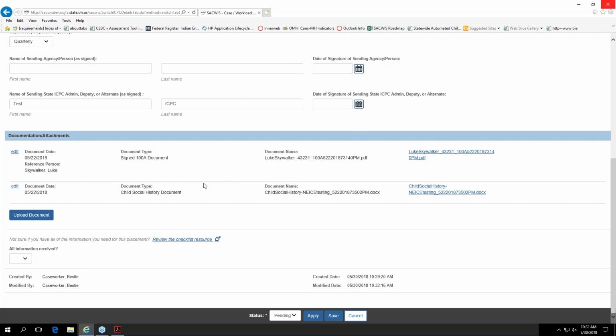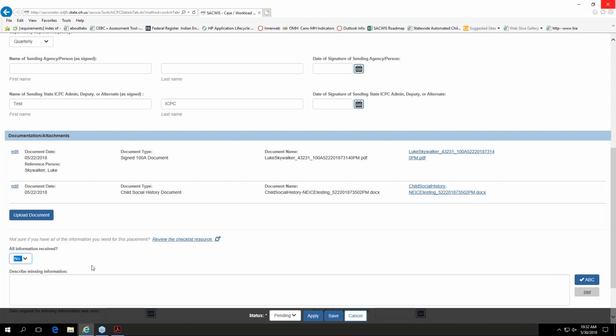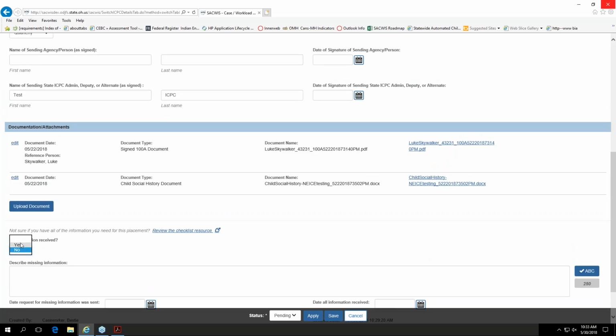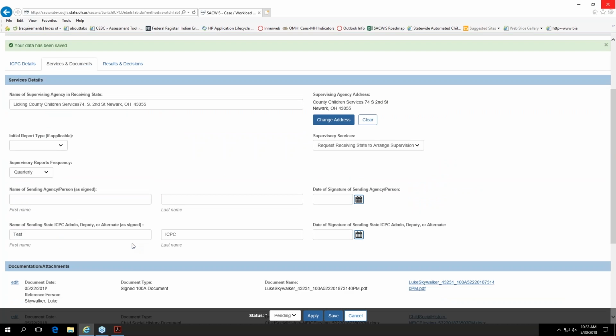When the child actually is placed in the home, you can document that as well, and you'll see that if and when the child actually is placed, I have additional fields available so I can establish Ohio Medicaid for that child. We can start Ohio Medicaid whether the child is 4E or not 4E within the record, as long as it's a child that is in the custody of that sending state.